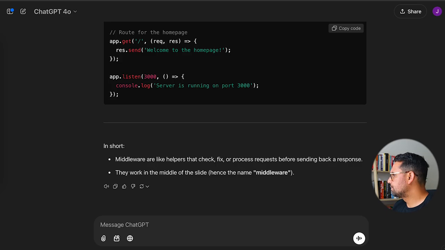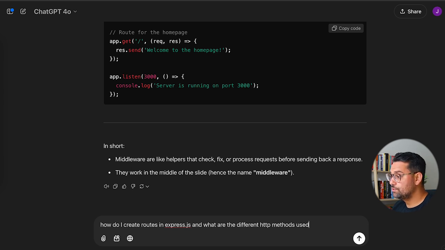So how do I create routes in Express.js? And what are the different HTTP methods?